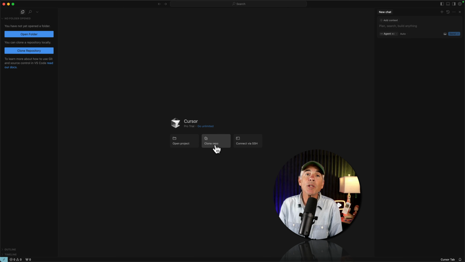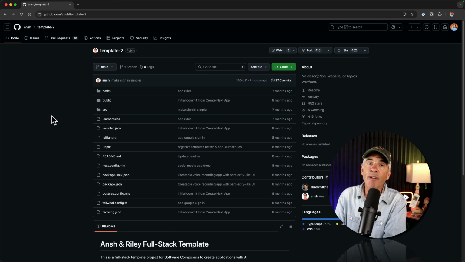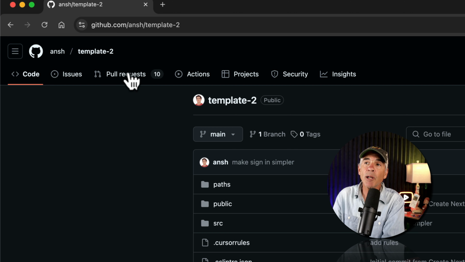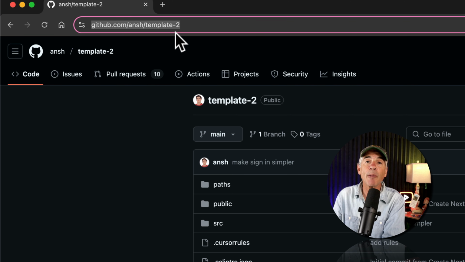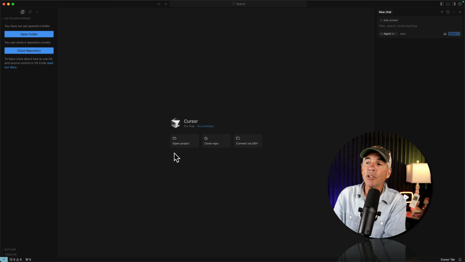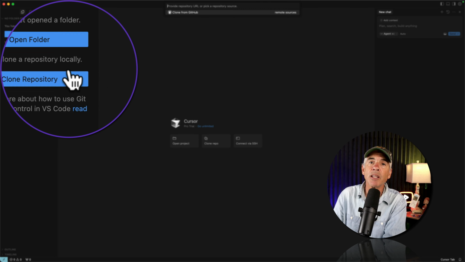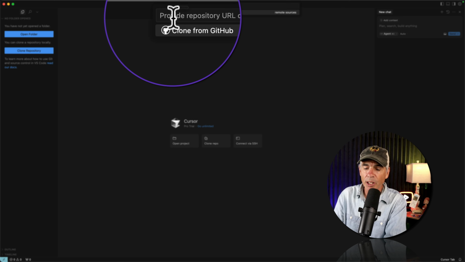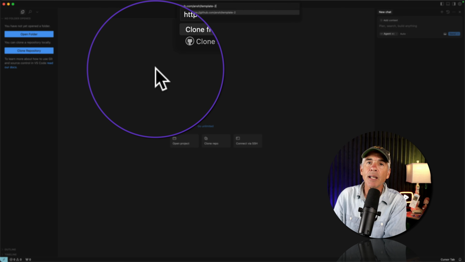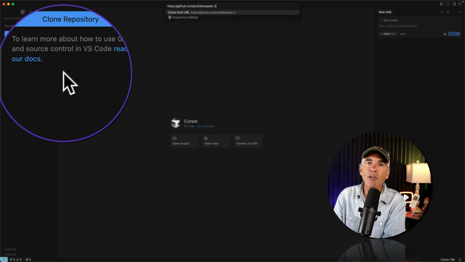And Clone Repo is one that you might use. Repo stands for repository, which is basically just a central location that you can store code. You store repos or repositories on a site called GitHub. Maybe you watch a vibe coding tutorial and they give you a link to the template that they use whenever they start a new vibe coding project in Cursor. So you're going to open up the link in GitHub. All you have to do is just copy it to your clipboard. And when you open Cursor, you'll click on Clone Repo, or you can click it over here in the Explorer. And at the very top where the search bar is, you're just going to paste in that repo link. And that's just going to pull in all of the code so you have your template over here ready to go.